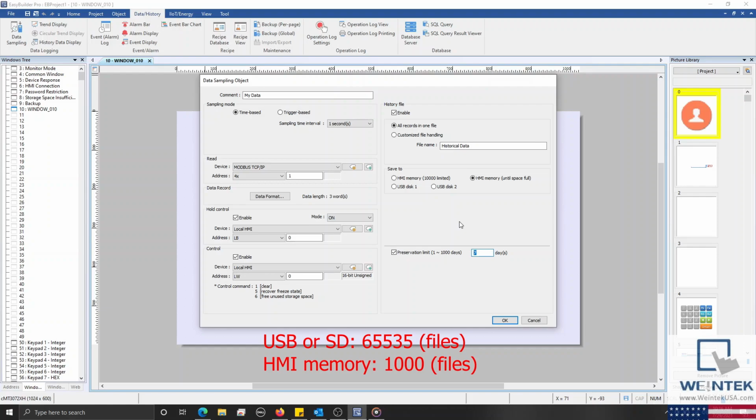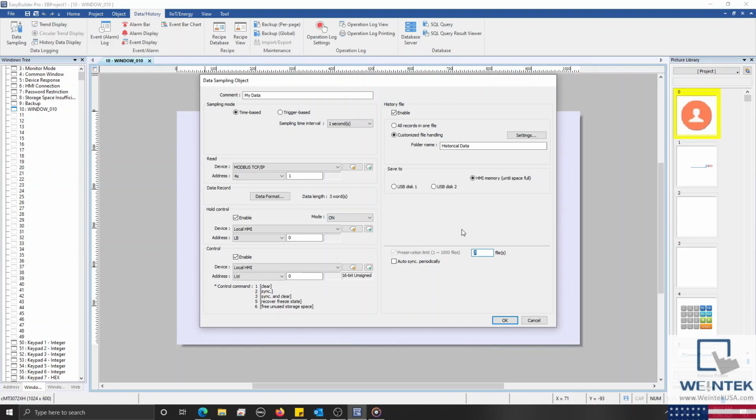When using customized file handling and USB or SD is selected, the max preservation limit is 65,535 files. Whereas when customized file handling is selected and the Save To location is the HMI, then the max preservation limit is 1,000 files. To give an example of how the preservation limit is used, consider the following.